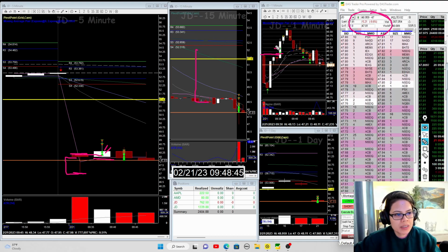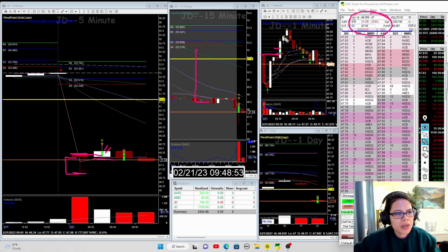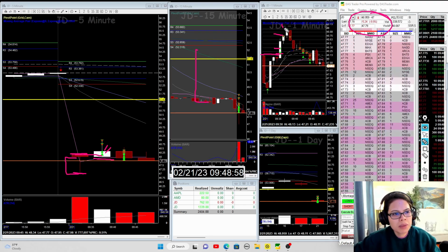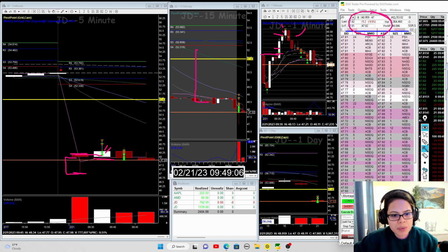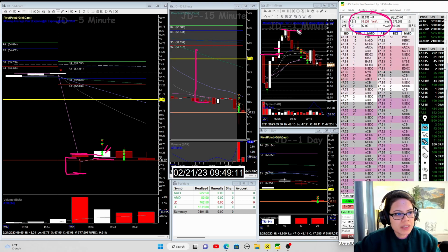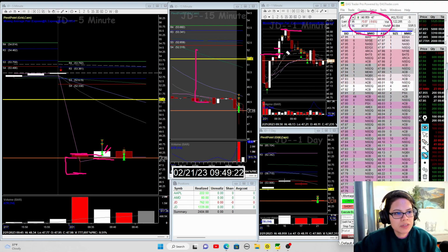And then when I saw that we have moved already, my entry was around 48.15, went all the way to 48.75, so that's already 50 cents. So partial here, partial, partial. And because we are now heading to a reversal here, this is what we call a reversal. Reversal is you have the top candle here, and this top candle right here was bitten down by this candlestick right here. That's why I was all out right here, because we are heading for a reversal.